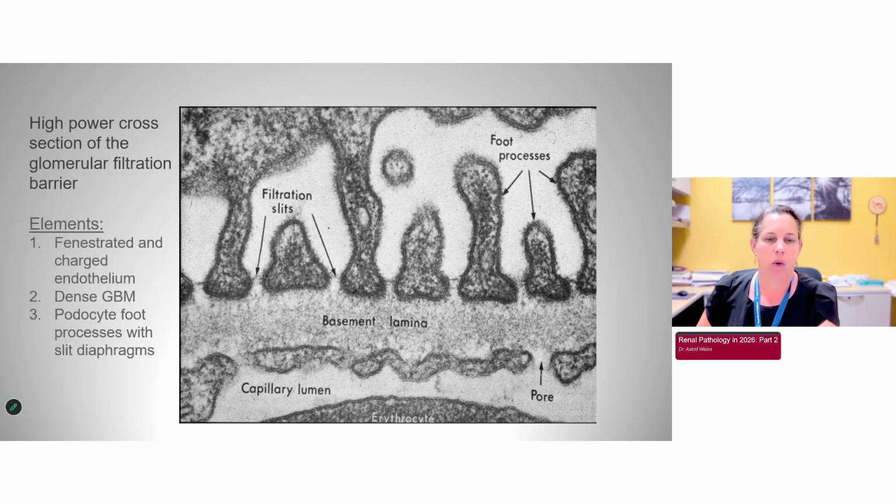Again, what we're focusing on today are these foot processes here that sit on the basement membrane and the little slit diaphragms that are formed between them, which is actually more of a network of proteins that link podocytes together, similar to what you see in other cell types where you have desmosomes, for example, linking together the epithelial cells, the keratinocytes, for example, in the skin.